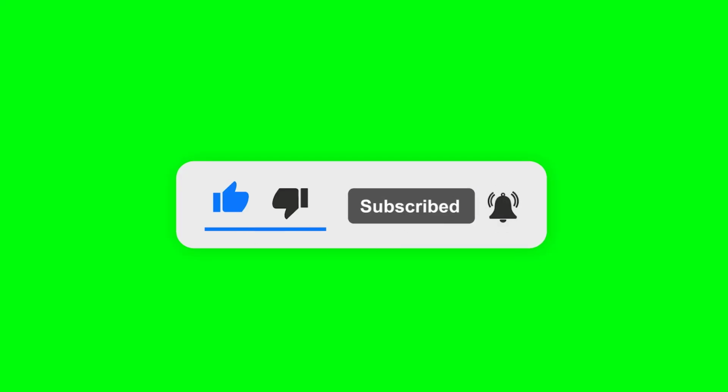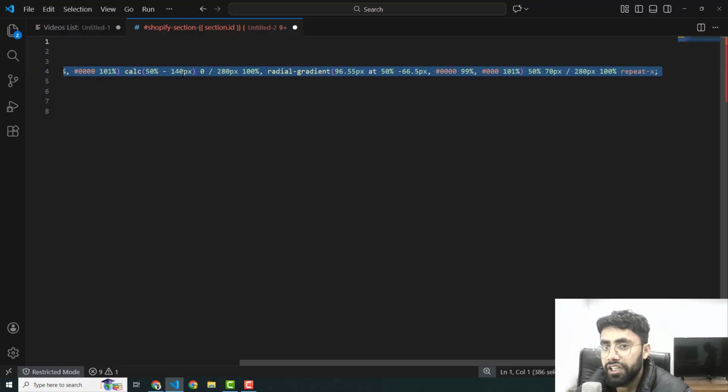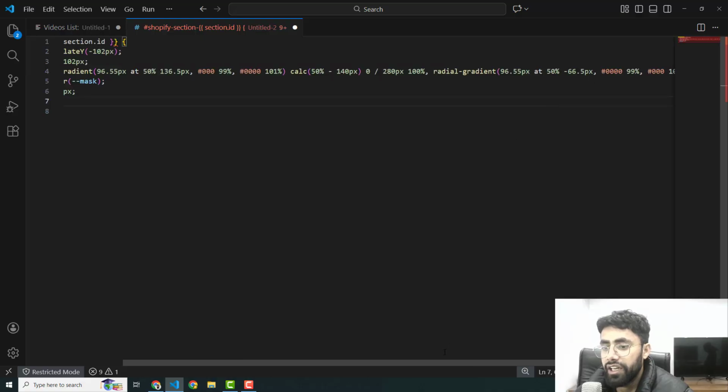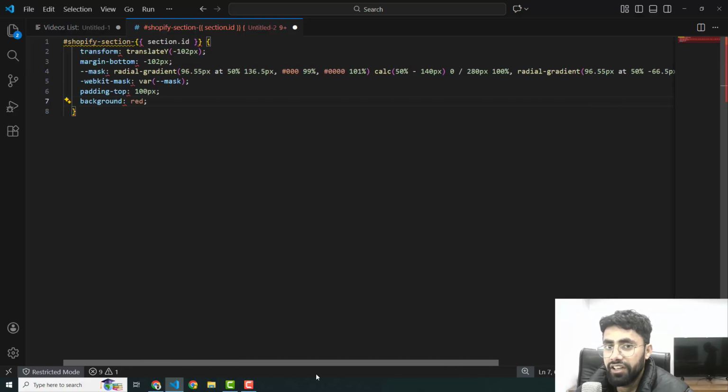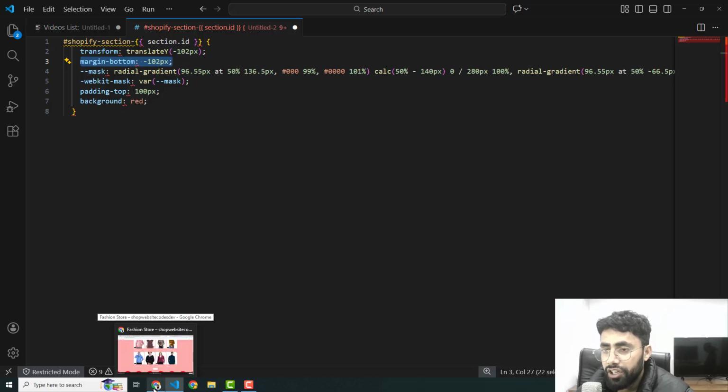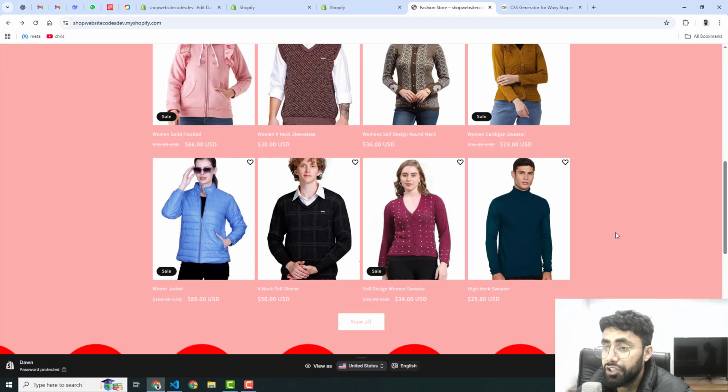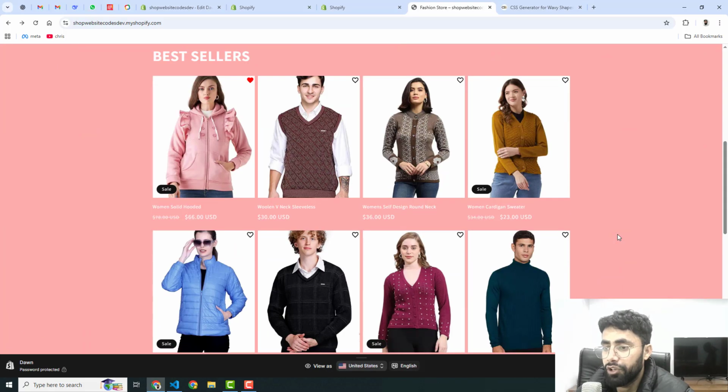I am scrolling to the right so that you can copy and paste it exactly the same way which we have here. Don't make any small mistake here, just copy the exact code, and then you only need to change the background color, and if you want you can also adjust the margin bottom and margin top. Here I have already added them, so you can do the modification according to your requirement, and if you are facing any issues, then you can directly message me, and I will help you out.